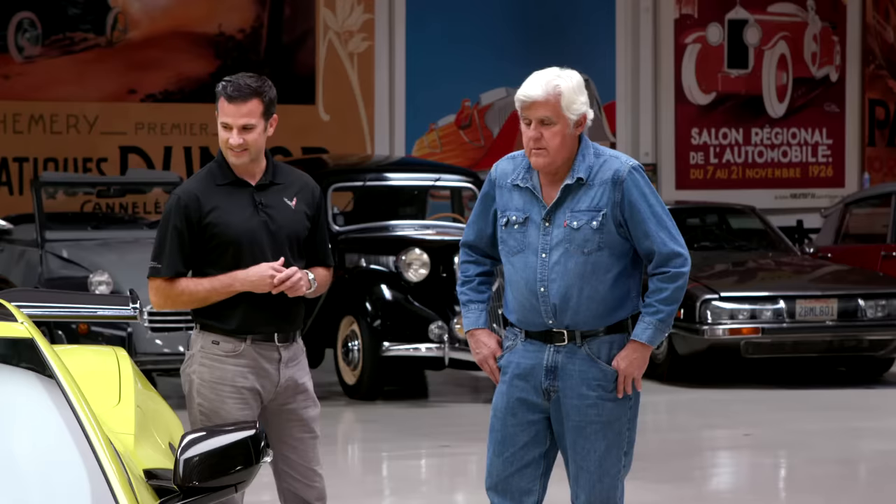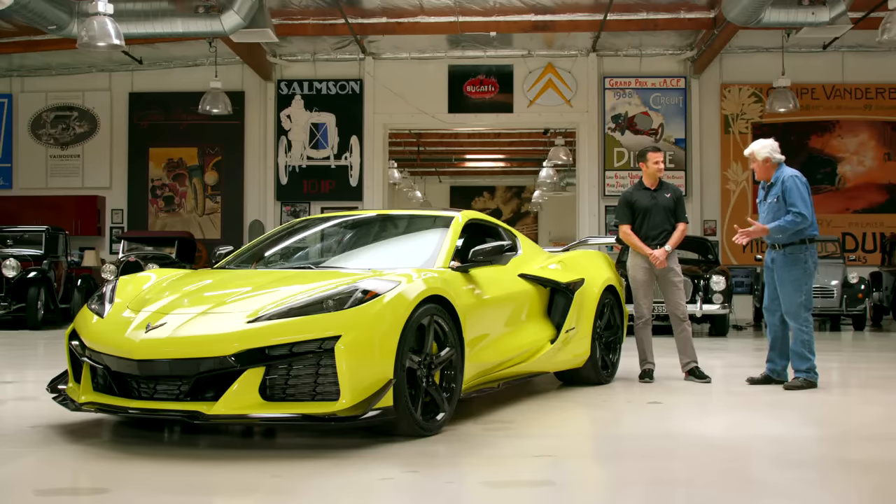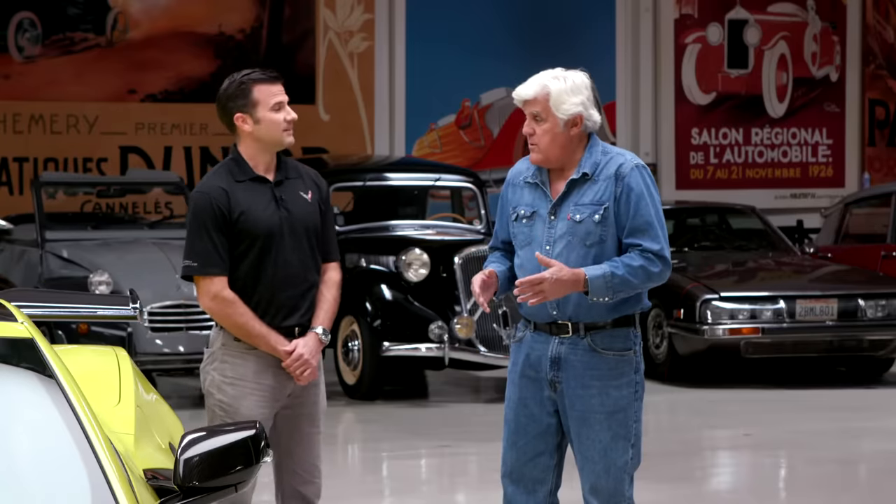This lineup of Corvette allows this car to exist. We have the Stingray with the traditional, stump-pulling V8, and then this is the exotic, screaming V8. Both are rewarding. The 670 horsepower number we released two days ago kind of shocked people. I love the corporate commitment to it — they've been talking about mid-engine since the 50s. The fact they're not happy with just beefing up the old V8, and instead made a brand new, one-off engine built only for this car, is remarkable.